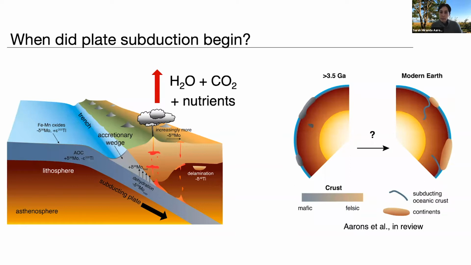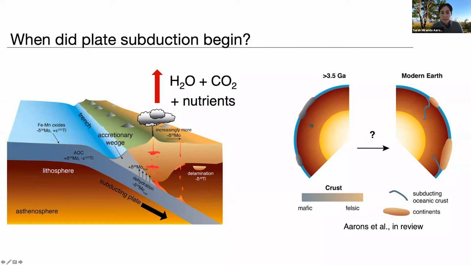So plate subduction is basically the process where you have an oceanic plate, for example, subducting beneath a continental plate. And I'm showing kind of a cross-section of what that could potentially look like here. And this happens all over the Earth, and I'll go into a little bit more background and detail about how this happens and how we know that it's happening.